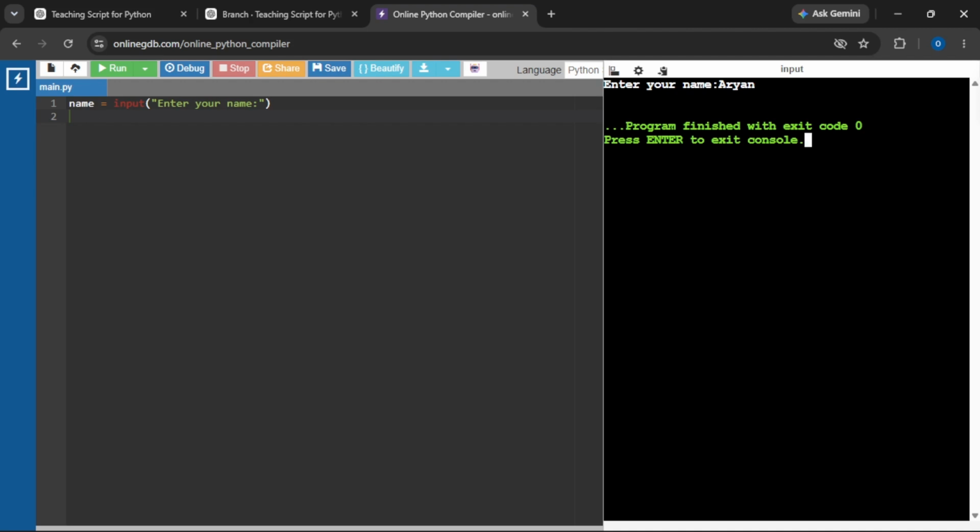Now let's make another program. Let's make our program a little more useful. Instead of asking just one piece of information, why don't we ask three? Let's ask the person's name, their age, and the city where they live. Can Python do that? Can we use the input function multiple times? Let's find out. So here we are asking for name input, and now we will ask for their age. Here we will type the variable age, then we will use the input function, and here we will give the prompt enter age.